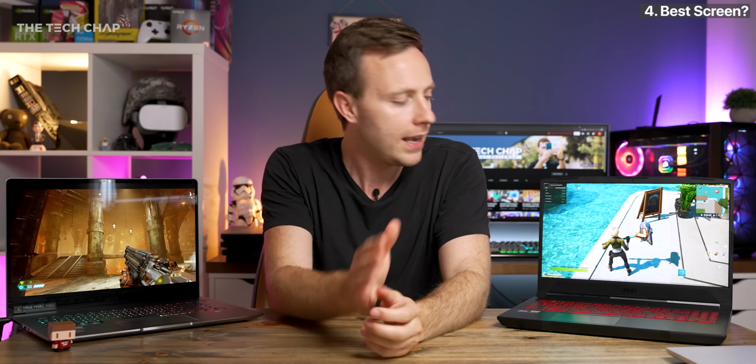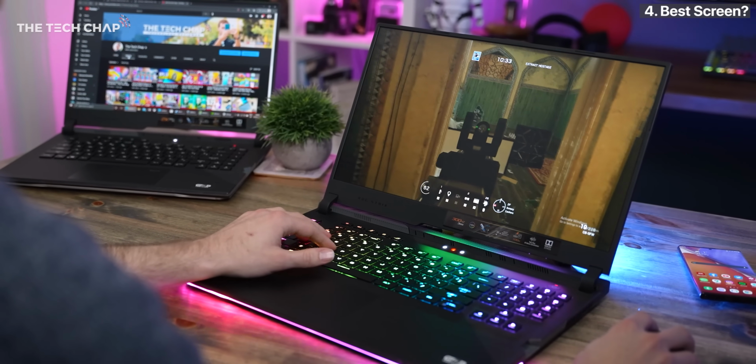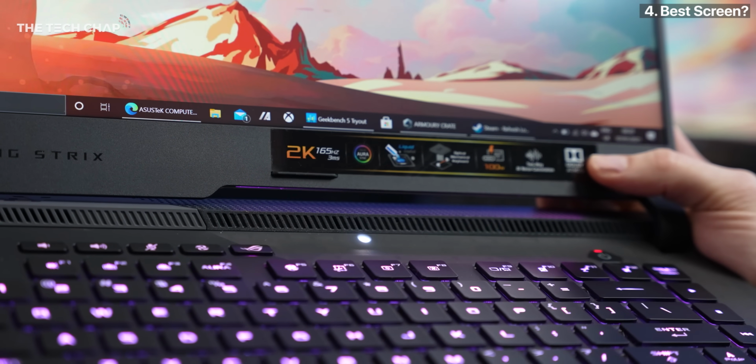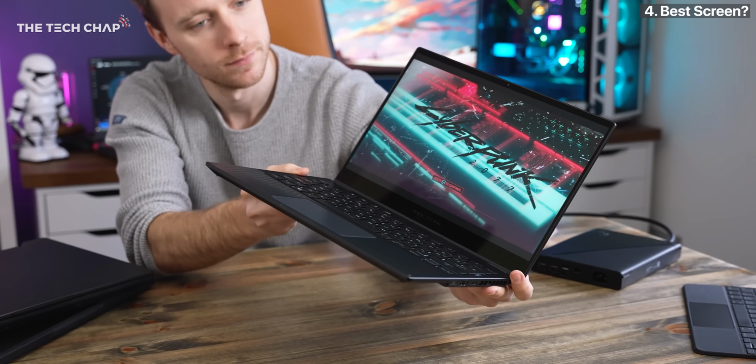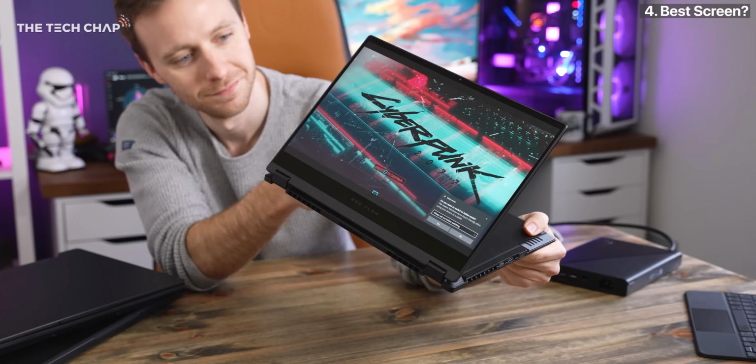But beyond just the resolution and the refresh rate, one other thing to consider, which isn't that well known, is that these basic Full HD 144Hz panels tend to have slower response times and also lower color accuracy. They're not quite as good as, say, a 1080p 240 or 300Hz or a Quad HD 165. But I think for most people, 1080p 144Hz is the perfect combination of value for money and smoothness and quality. But for me, I do think that sweet spot is Quad HD 165. Of course, you do need the performance to push it. If you're not getting 165 FPS in your games at Quad HD, then you're not really maxing it out.